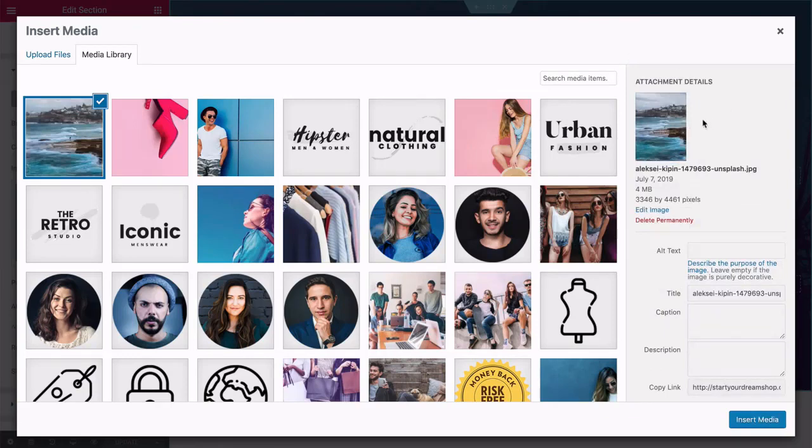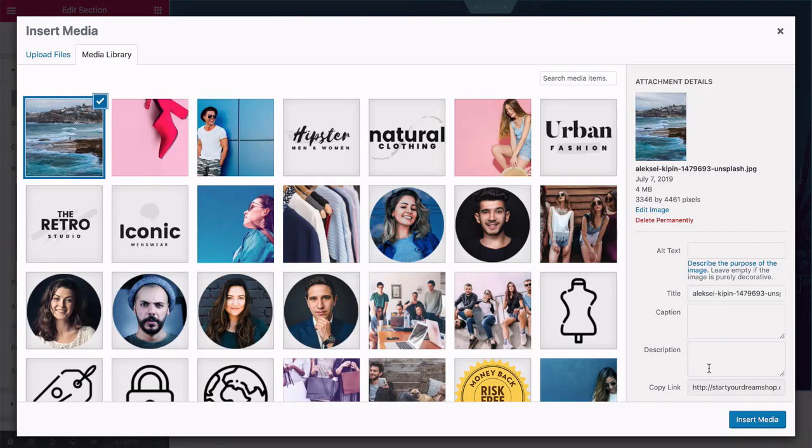And in the future, if this comes up with an error or anything, just come out of here, save anything that you've done by updating, and then refresh the page. Then do it again and it'll work. Sometimes you just need to refresh the page for things to start working again for some reason.